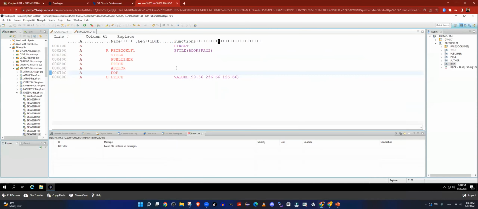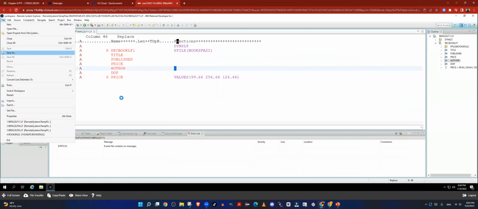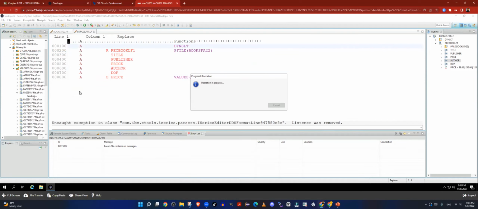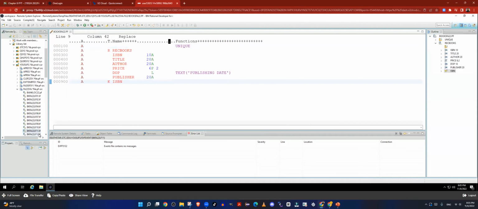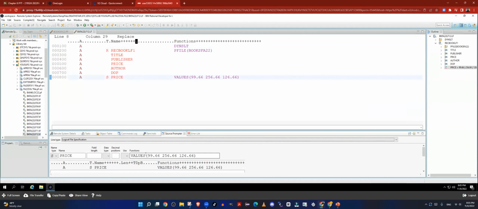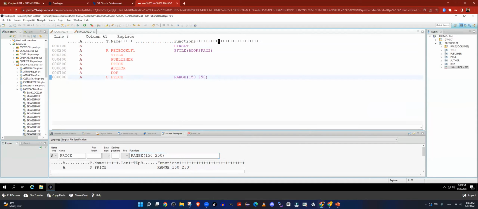So let's save the current example as number 12. And let me go down to the very last line after I close it, and let me reopen it. And I will change the operator to range, and I'll say, okay, give me all those books that are between 150 and 250. Oops, no hyphen. Okay, so give me all those books that fall within the 150 to 250 range.